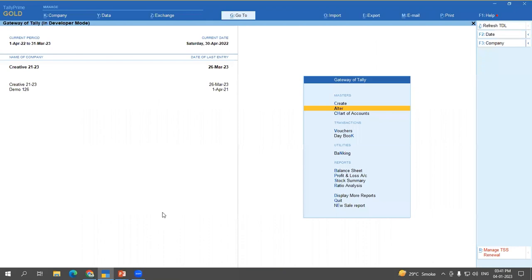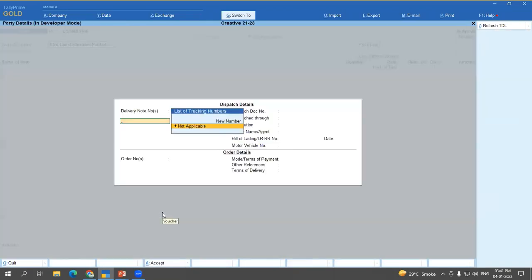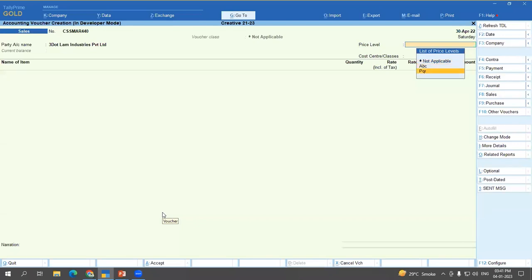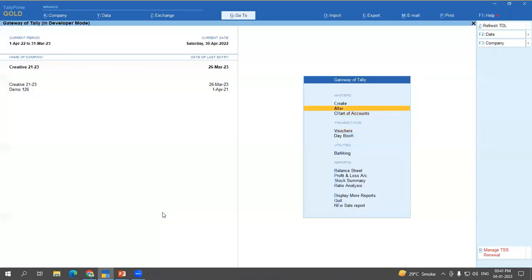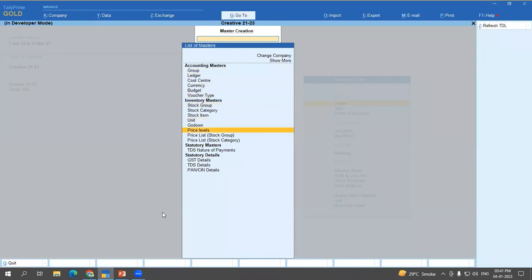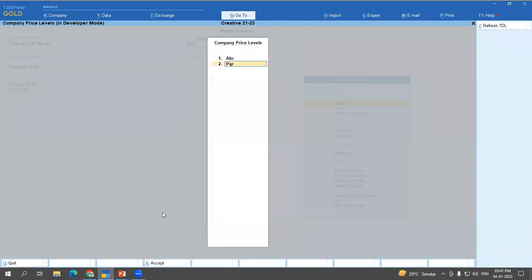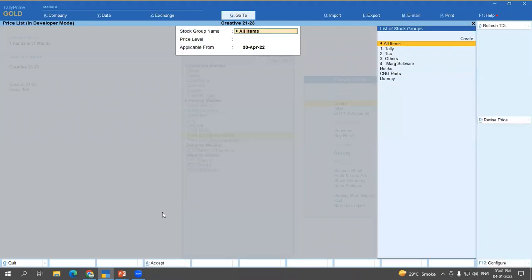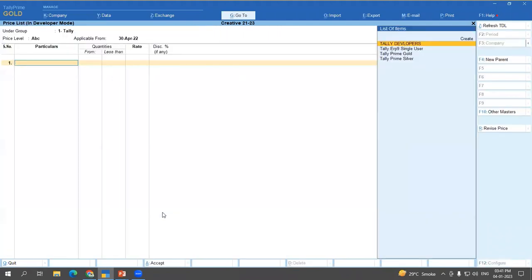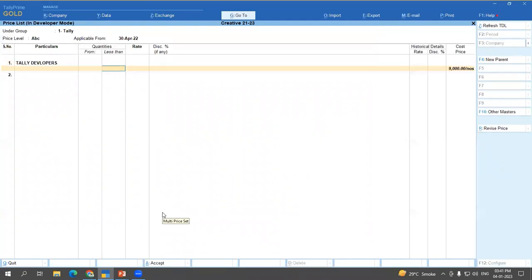Okay, I can just show here, but we cannot take it for a long time. See here, there are price lists. So there is a different session on price lists in Tally. They have some TDLs and materials also, help documents also. And you can see in the help documents how to maintain a price list. Okay, so it is again here, create price lists, price levels. And you have to create price levels, select stock group, then select which level you are going to pass entries in, and item by item you can select here.